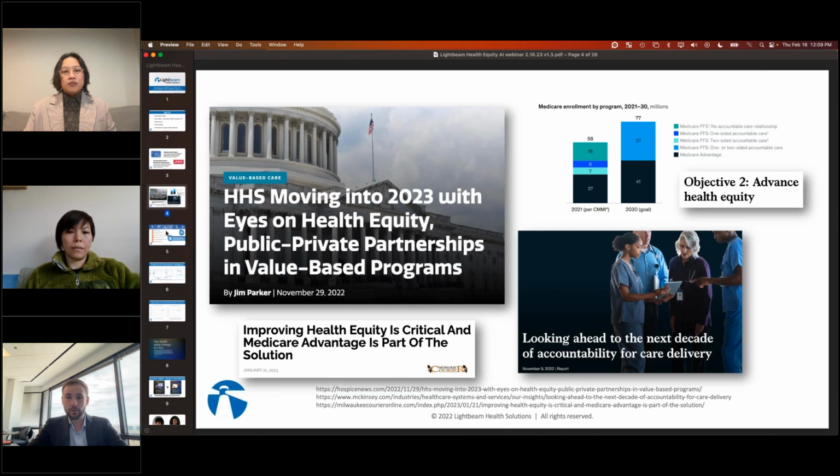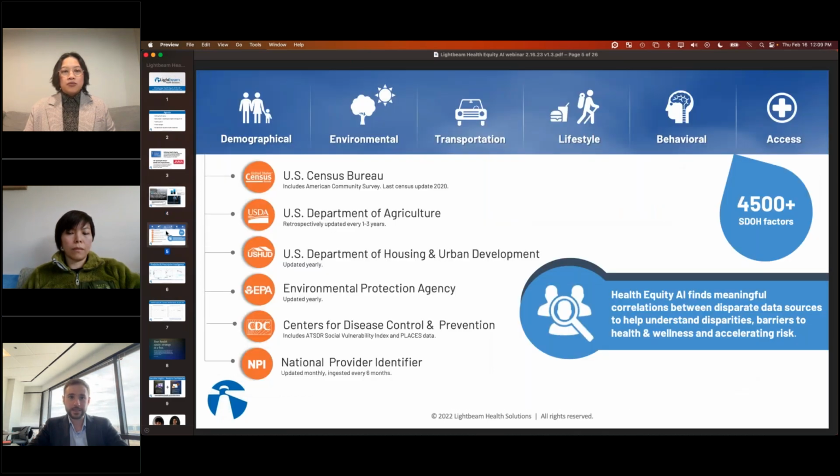But how? And all of this begins by collecting all potentially relevant data points. In the case of the Lightbeam Health Equity AI offering powered by Javion, that means pulling together thousands of different factors and attributes that will have some bearing in predicting the potential challenges and opportunities that a population will face with regard to health equity.